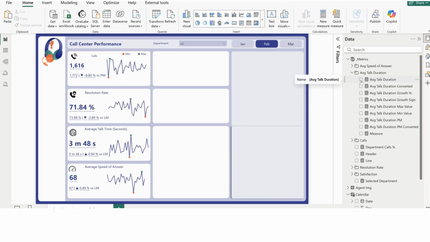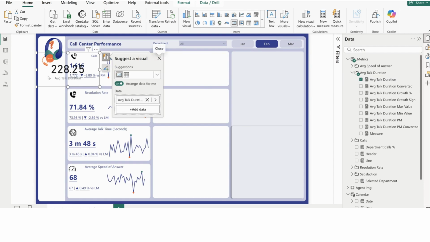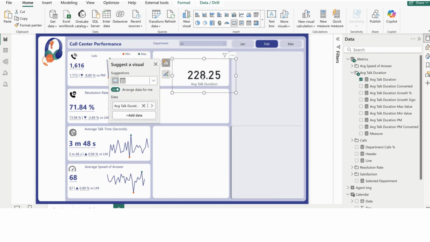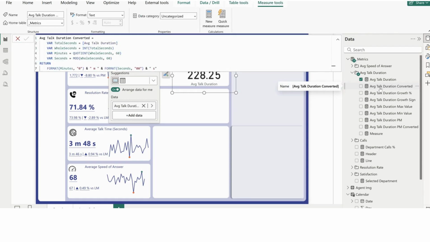If you use this one, it's not converted. It's going to be 228 seconds 0.25. It will not make too much sense to the end user. So what I did was to create another measure, and through that measure I got the total seconds, and for the whole seconds I use INT to get the number of seconds.